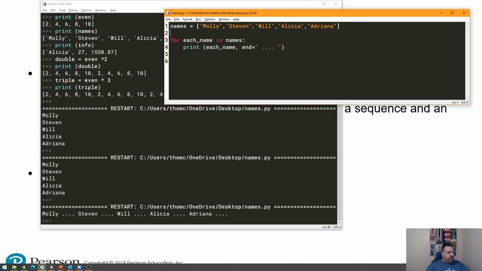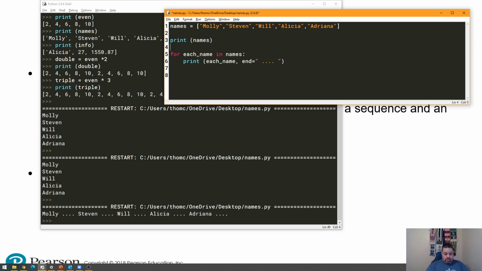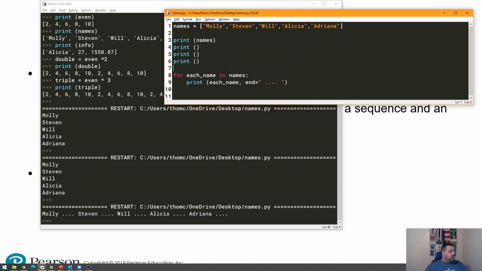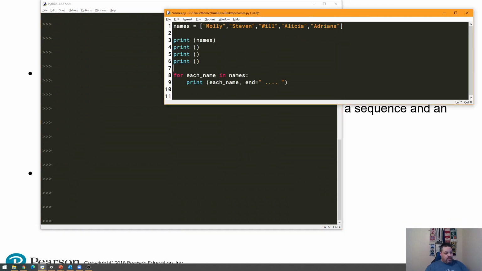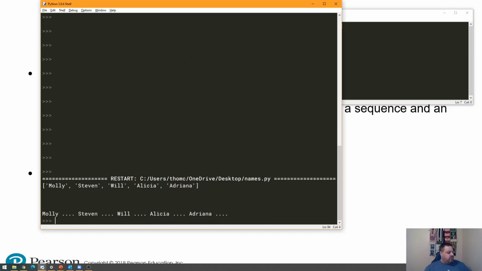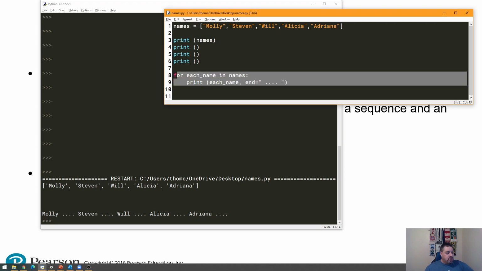And again, just for clarity here, we'll say print names. Do a few more prints here just to get some separation in there. That's not what I want to do. All right, and just to clear this out a little bit, and again, one more time, let's run this, and again, you'll see. So the first thing we're going to do is print the entire list out, all the elements together as the list. Then we're going to iterate that list, again, just to show you how this looks. The first one being our list. The next one being this iteration, going through each one of these.